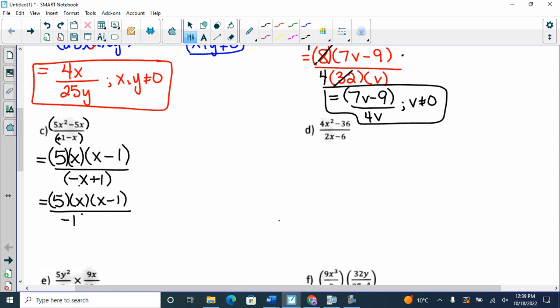So I take a negative 1 out, and when you take a negative 1 out, it just changes the signs. So negative 1 out of negative x, I'm left with x. Positive 1, take out a negative 1, I'm left with negative 1. Now do they match? Now I'm going to have something to cancel off. We agree? But before I cancel, because I'm excited they match, what should I always do? NPVs.